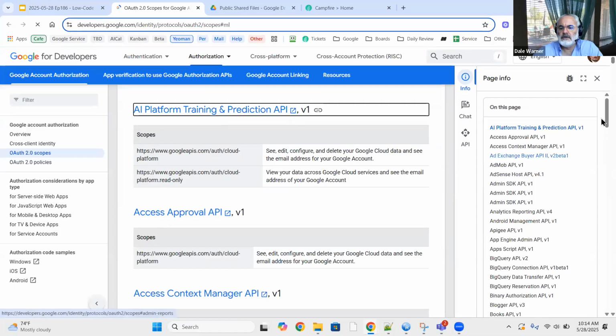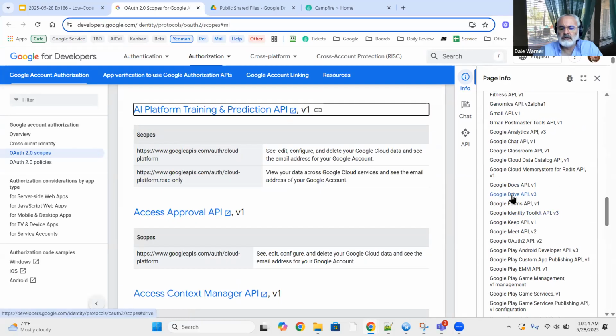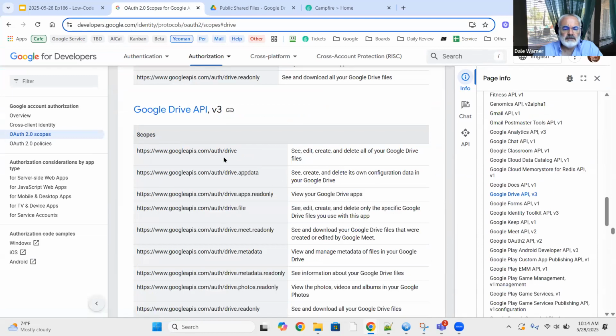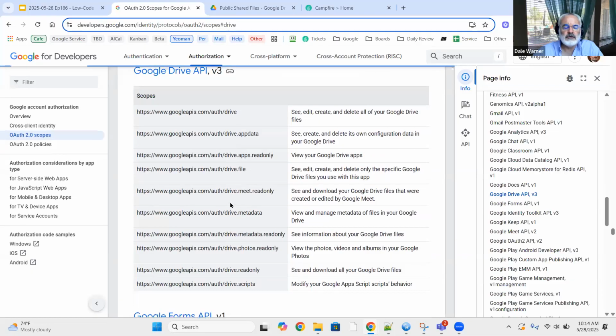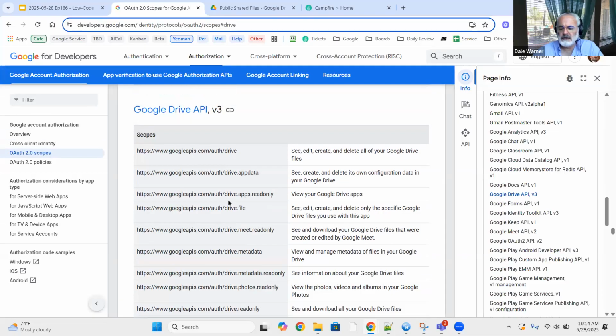There we all are. So as I mentioned, we're going to be focusing on the Google Drive API. And the scopes are part of how you set up your account so that you have minimal security, just the minimum that you need to do the work that you want your automation to do. This gives you an idea of the scopes that are available. For convenience's sake, we're going to avoid locking it down to the minimum. We're going to use an owner scope so that we don't get impeded by security today.